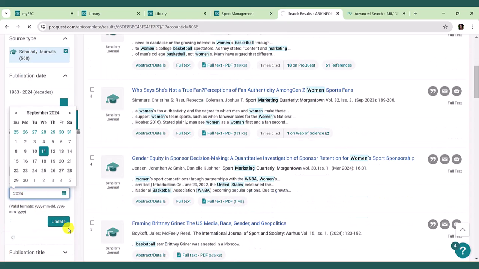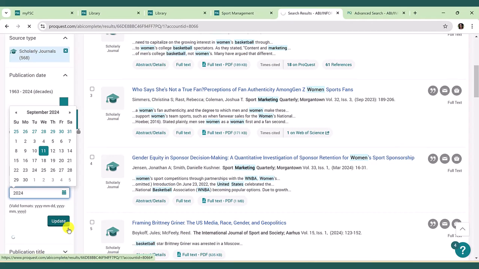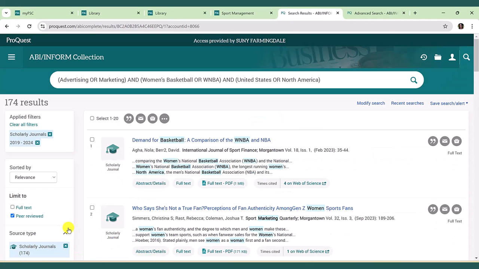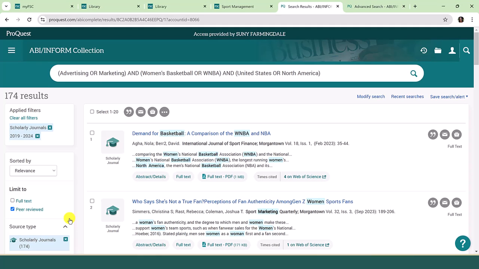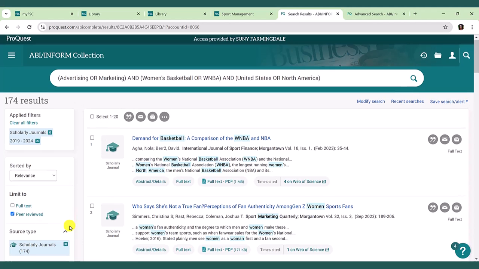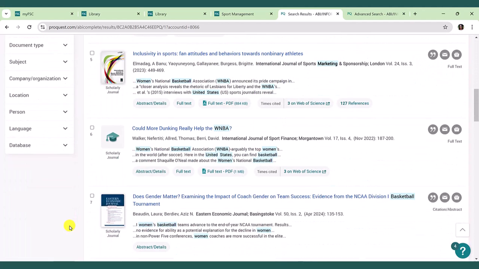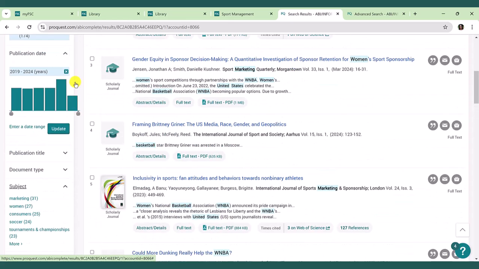Now we have a manageable list of results to browse through, but please note that you have additional filters on your sidebar. Depending on your search, some will be more relevant than others, so I recommend testing out the filters as you go. You can always undo the filters that aren't helpful. Once you are happy with your search, you can create a permanent link to your search so that you may return to your search without having to type in your keywords and reset your filters over and over again.